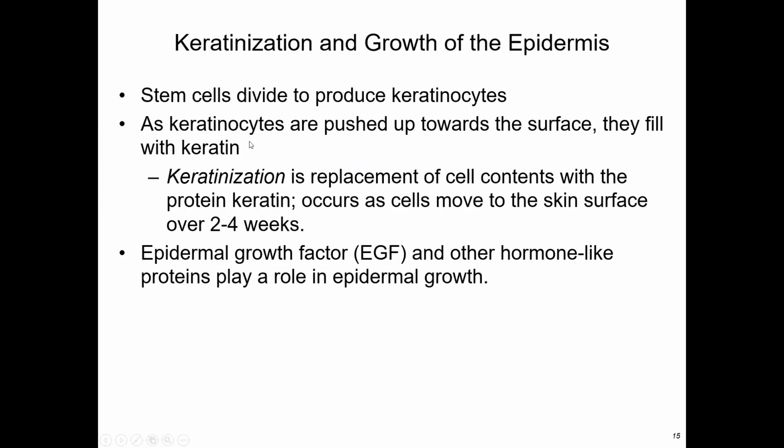So this is the process that keratinocytes go through. They're born as a daughter cell of the stratum basale, and they leave the epidermis as stratum corneum. This is a process where the cells become filled with keratin protein. The process is called keratinization, and this happens over a period of 2 to 4 weeks. So the escalator that goes from the stratum basale to the top of the stratum corneum takes about 2 to 4 weeks to make one trip.